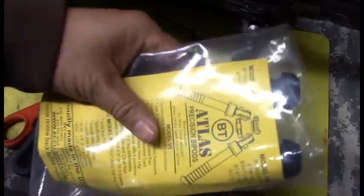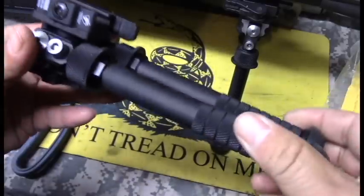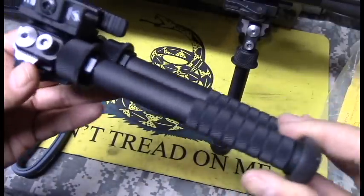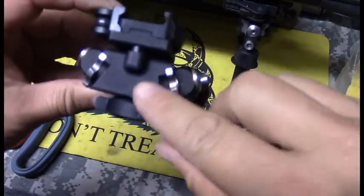So we got this opened up here. Not much in there. Plastic bag with a yellow insert, and it has some basic instructions. We're not going to go over the use of this bipod. I'm just going to compare and contrast the differences. So this is it. This is the new hotness. I want to give you some detailed views on it. Basically, here's the back.